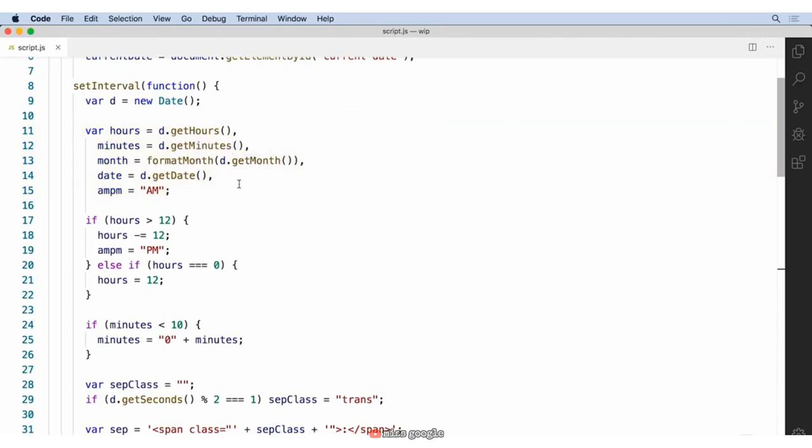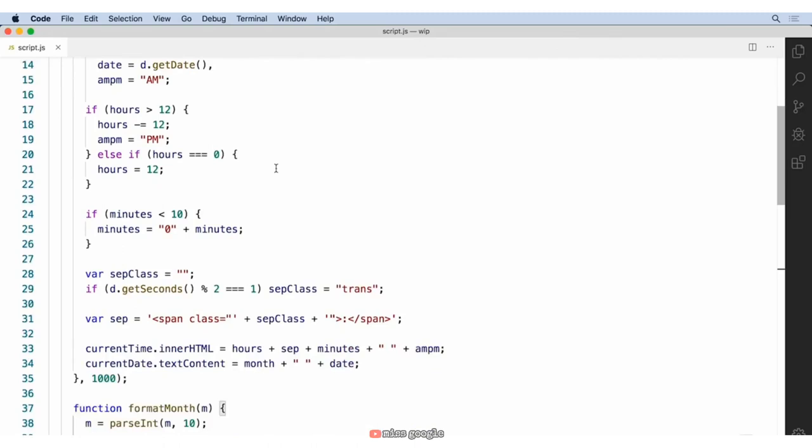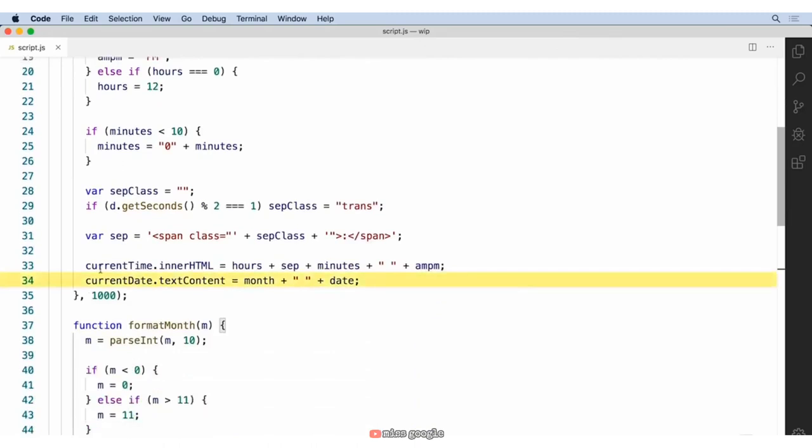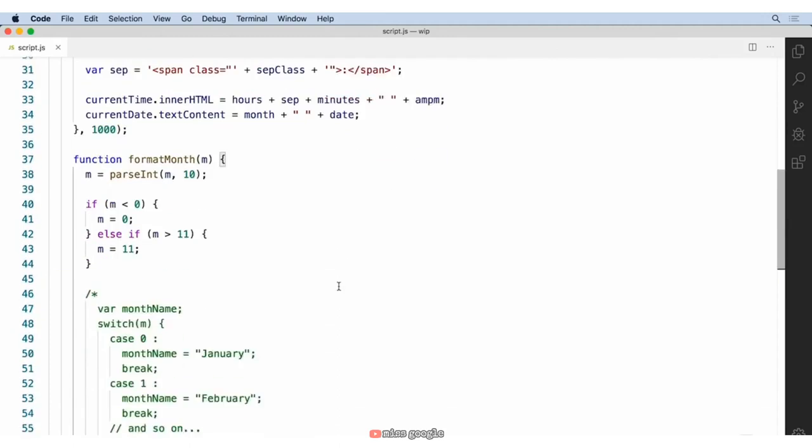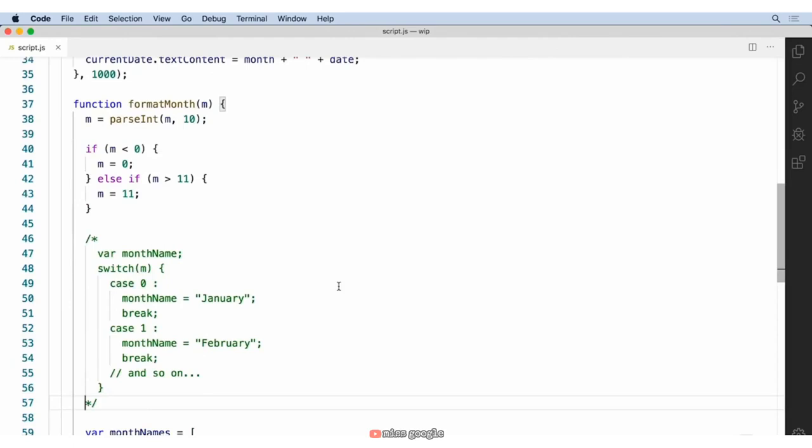So I have a little helper function called formatMonth that we'll take a look at in a second that's going to handle that reformatting for me. And then down here, I'm using textContent to change the contents of that current date area because I don't need to use HTML. So I just have the month followed by a space followed by the date.